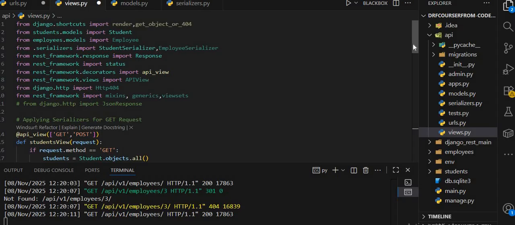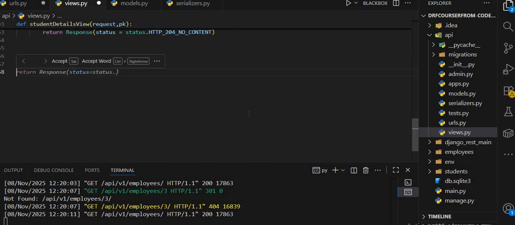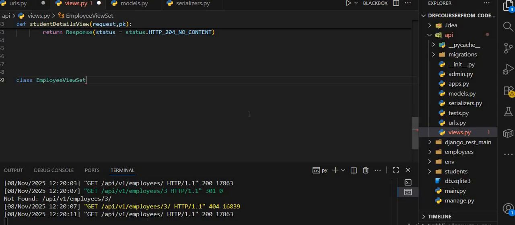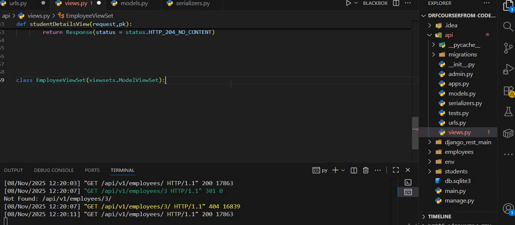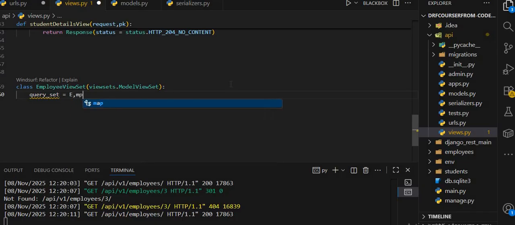We import viewsets, and here I am going to create one class, EmployeeViewSet, and this will be viewsets.ModelViewSet, and then colon, and here queryset equal to Employee.objects.all(), and then serializer_class equal to EmployeeSerializer, which we defined.